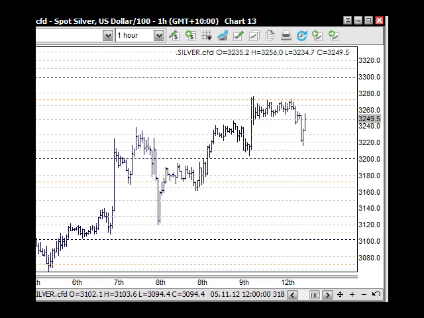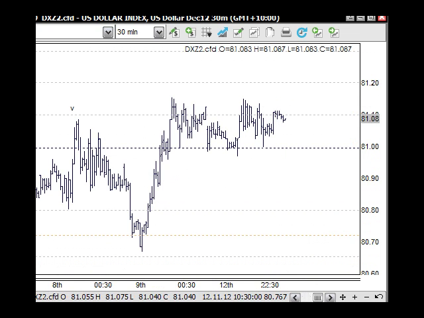Alrighty, let's have a look at the euro and the Australian dollar. Okay, the US dollar, as mentioned before, has got support on top of 81, and that is support. So until that's broken, we're going to be seeing the euro push to the downside. It's a real line in the sand here, so use that. If the US dollar finds support on 81.10, then you know that the bias is still to the upside there.